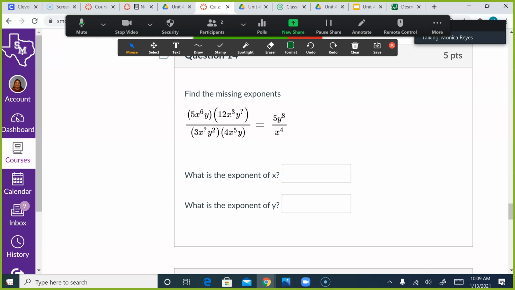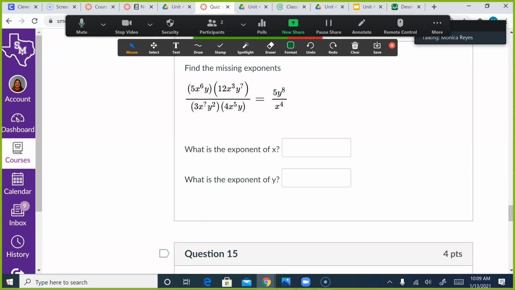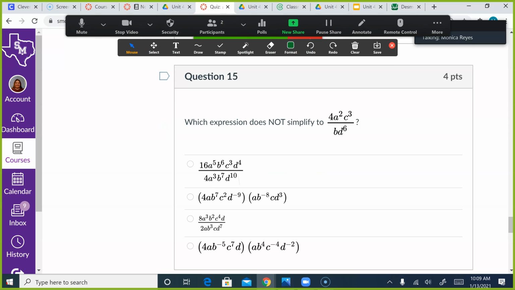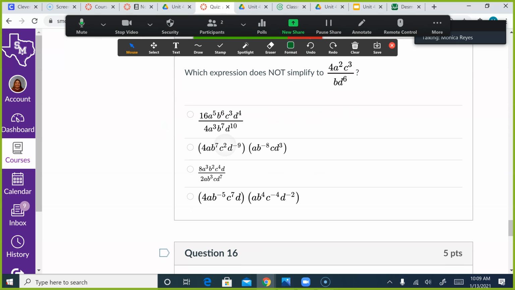So do the multi-step one and solve for the missing exponents. The last ones are multiple choice, but it asks which of the following can or cannot be simplified. So you actually have to check all the answer choices and see which one works. I'm going to work out all of them because for some of you it might be the first one, for others of you it might be the last one. So you need to show what each one solves for, and then you can tell me which one answers the question at the end.